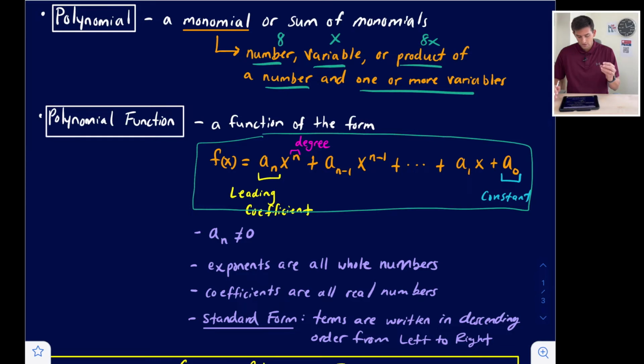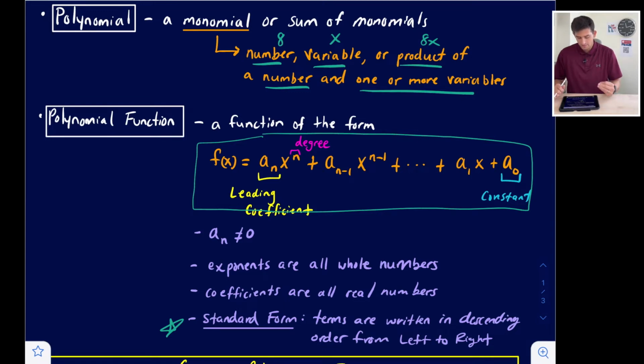And a function in this polynomial, in standard form, we want to have our degrees, and we see this down here at the bottom, written in descending order from left to right. So we would want to have like the fifth power, then the fourth, then the third, then the second, then the first, and then our constant term at the very end. Okay, now we don't always have to have all of those degrees, right? We could have a degree of a 5, and then a 3, and then our constant term. That's okay, all right?